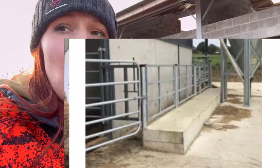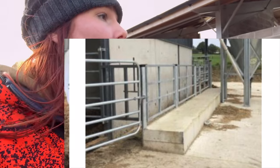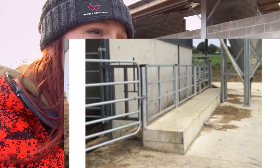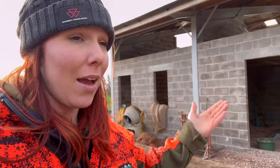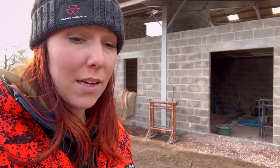We have an idea for them. We did want to make a step alongside a race system so that it would be easy for us just to step up and get above the cows. But then we realised the jerseys are this big anyway. So do we need a step? I haven't got a clue. What do you think? I don't know. That was just one idea for them that Roy had. He'd seen something and thought it was a really great idea.